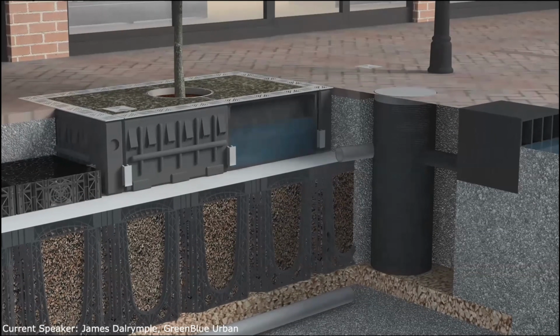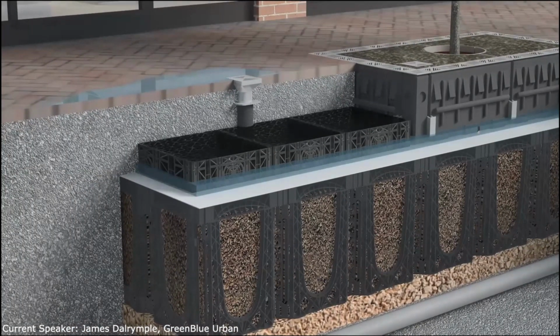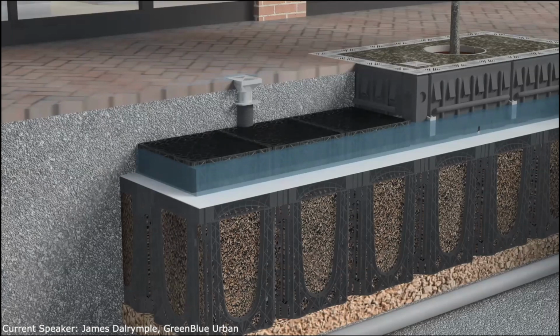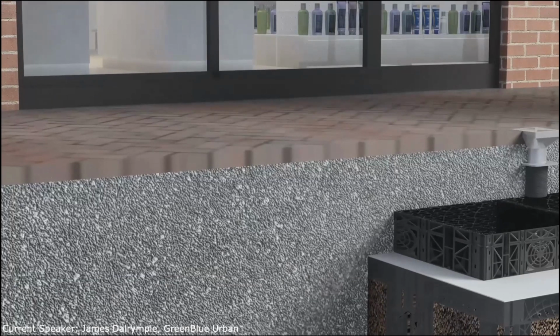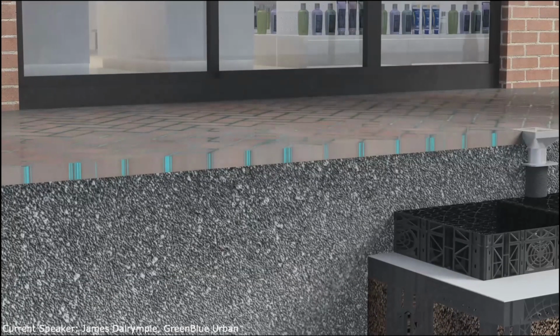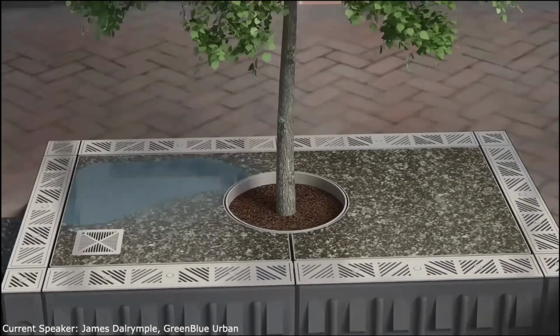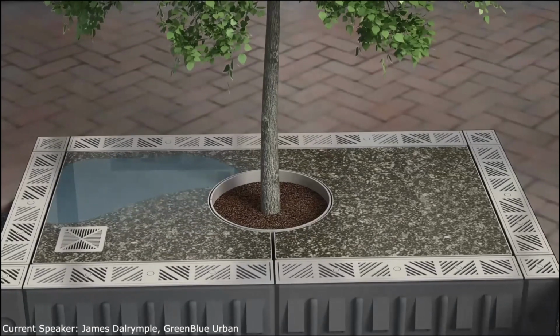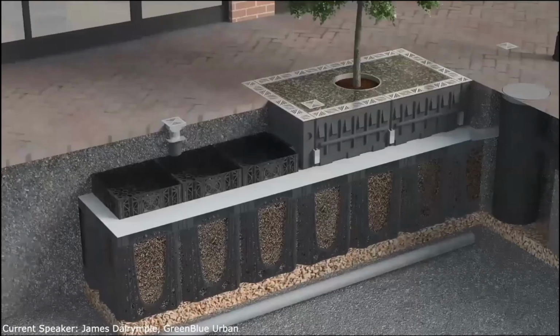the silt trap, which is just to the left of the curb flow inlet. That water then runs across the top of the tree pit and down through the soil medium. And we've seen it just filling up in what we call the arbor flow panels surrounding the tree. We can also use the air vents for water inlets as well. Additional storage can be provided above the soil zone, depending on what your catchment area is, if you need additional storage. Permeable paving is also a great idea to use above tree pits because it distributes the water very evenly.